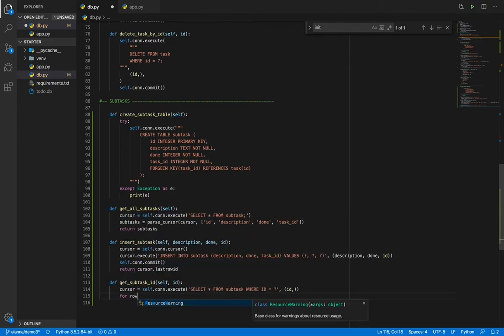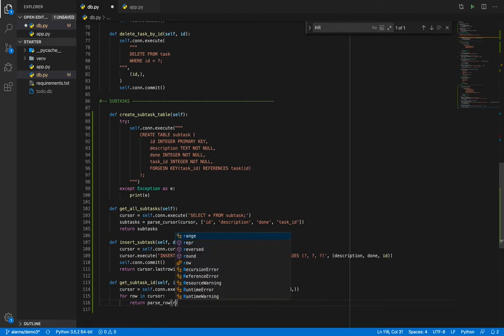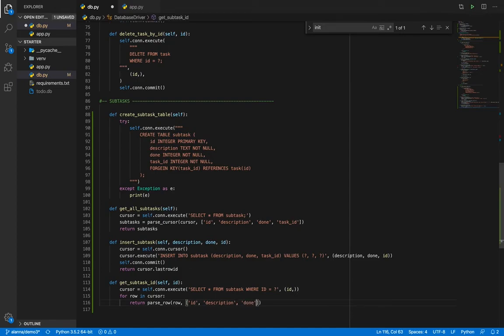This is pretty standard, doing the same thing here. And otherwise, we would just return none, because it means we didn't find that subtask.